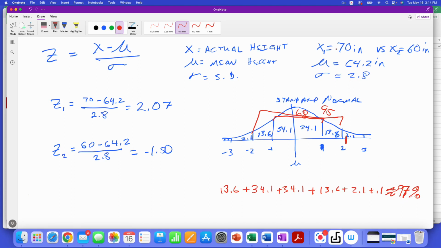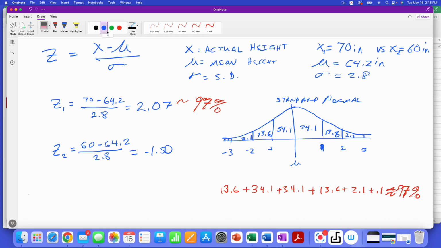So when we say that this person right here has a z-value of 2.07, that equates to being taller than 97, almost 98% of the population, okay? Which is a pretty good piece of information to know. This individual is taller than most people in the population. That's neither good nor bad. That's just a thing, right? So what else can we discover here? Okay, well, let's do the other person, right?